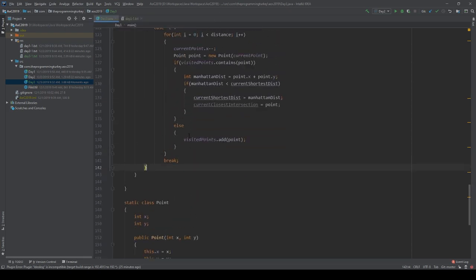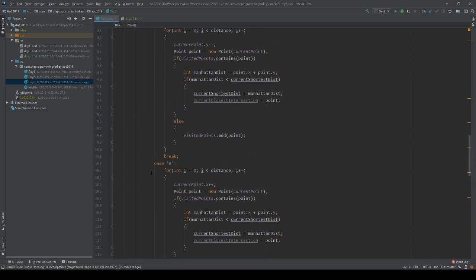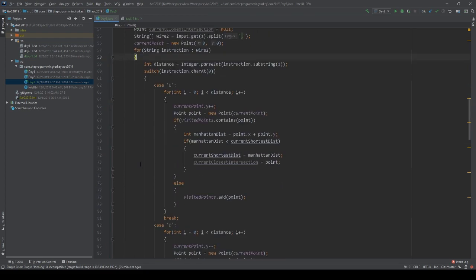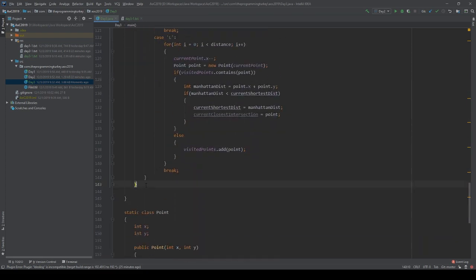Okay. So now we are good. We have gone through this for loop, and after this for loop executes, we should have our point. We want the Manhattan distance from the central point to the closest intersection.